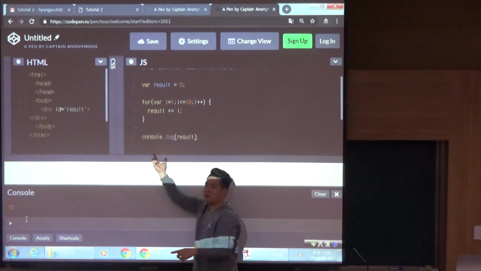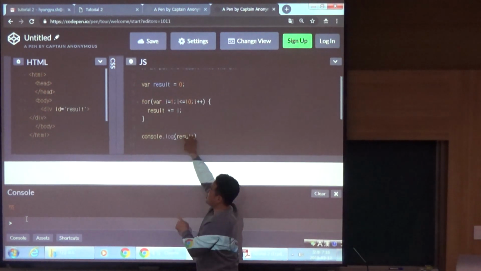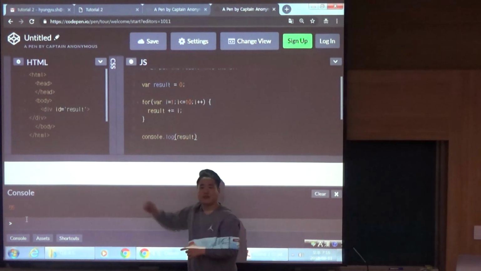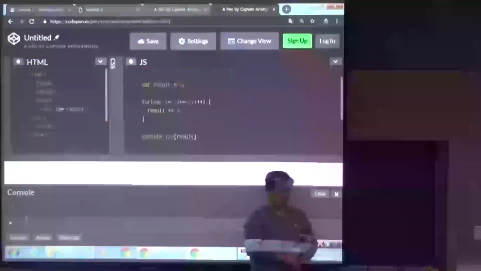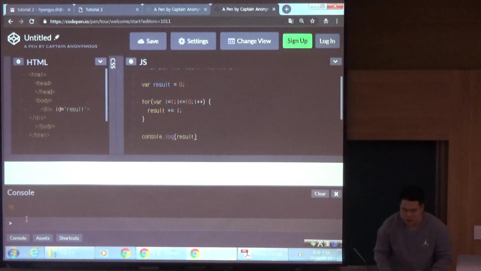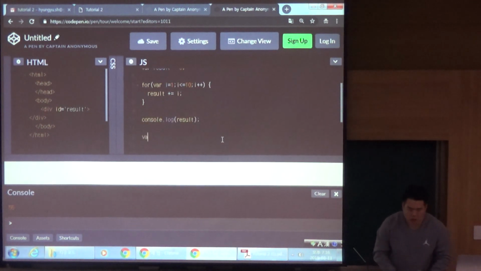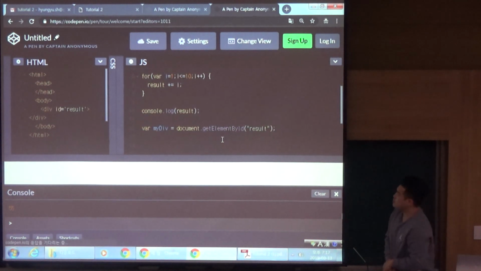And with this variable, we're going to put this value into this div. So first, I will say var myDiv is equal to document.getElementById, result.